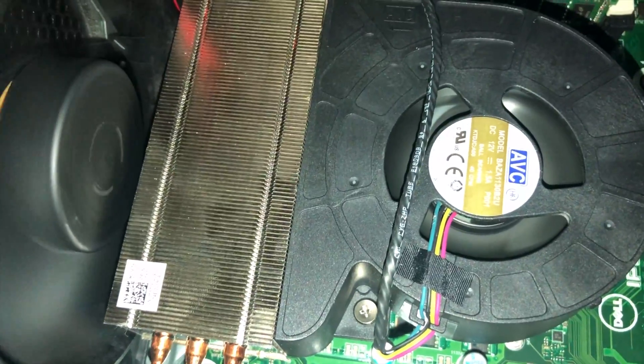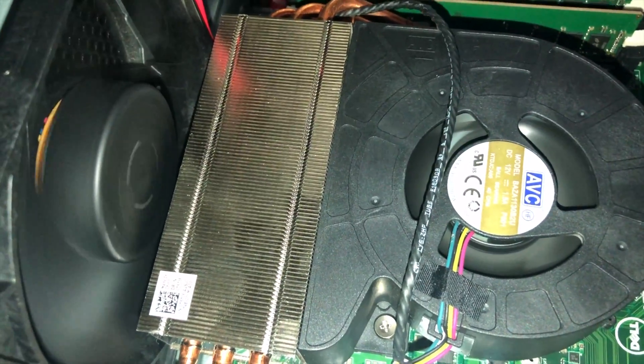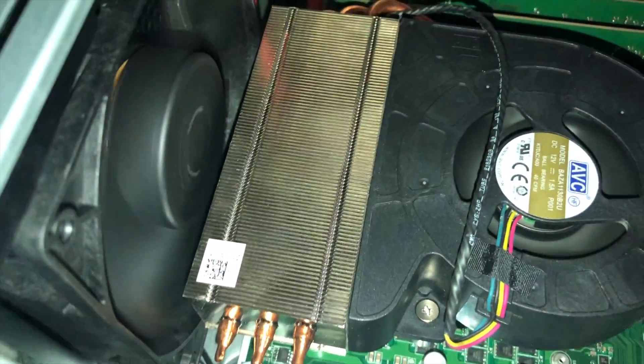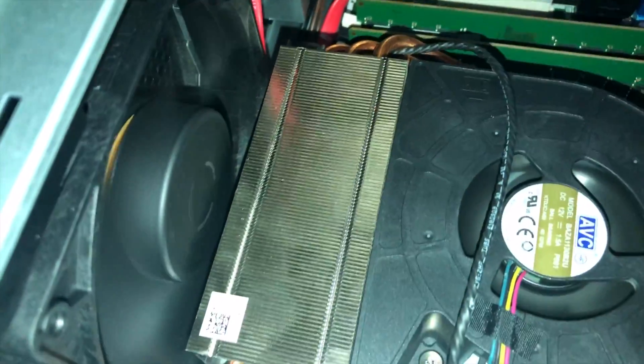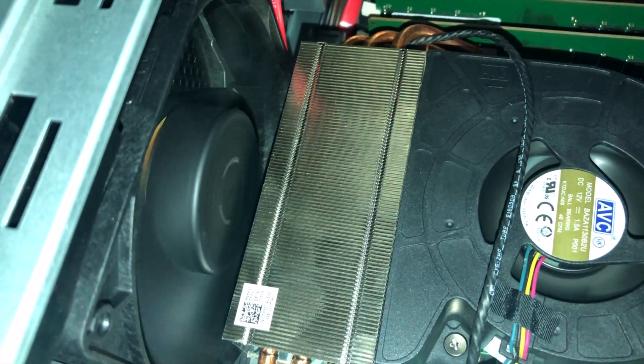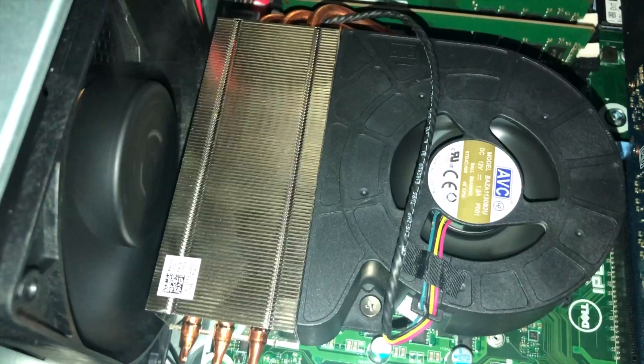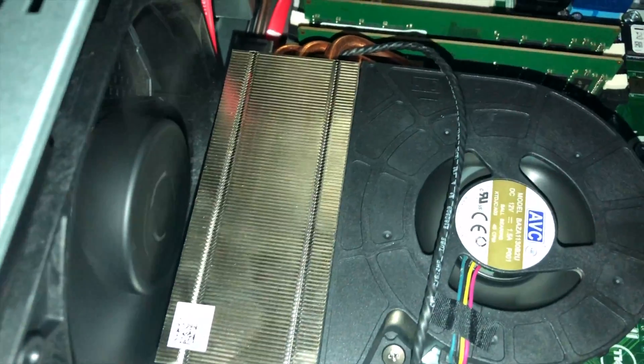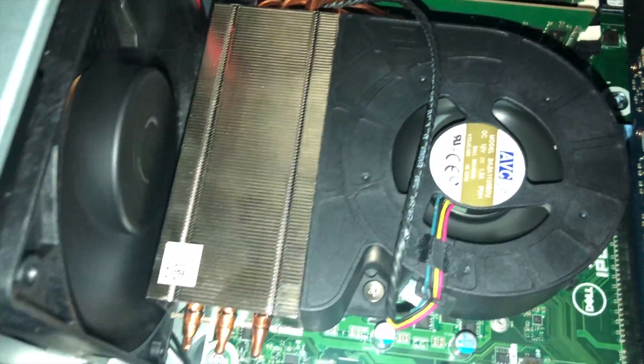Well, I think after comparing the two you have to agree with me that this change has been well worth it. So if you have bought an 8930 and it sounds like a jet engine all the time, I'd advise you to get in touch with Dell, explain the situation, even point them over at the videos, and I'm sure they'll have a better understanding of why you might be complaining. As it is, I'm happy at the moment.